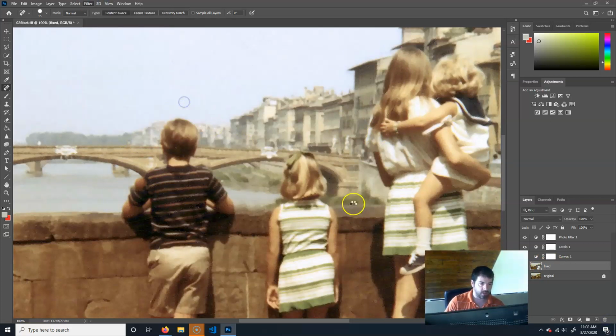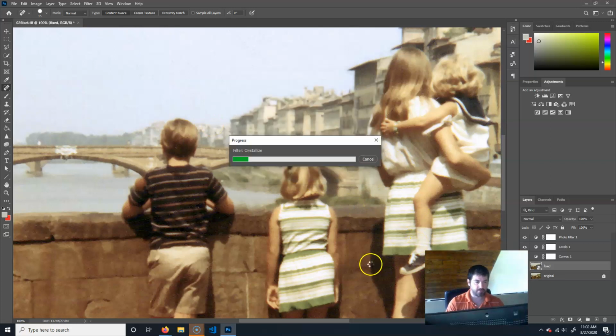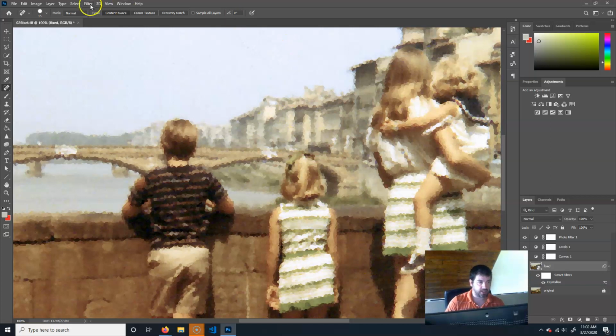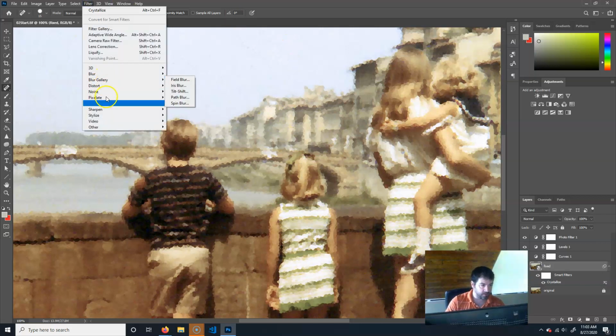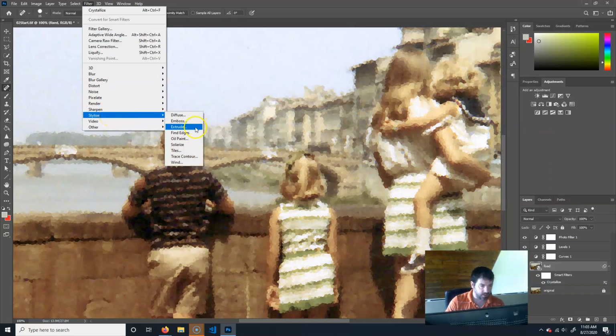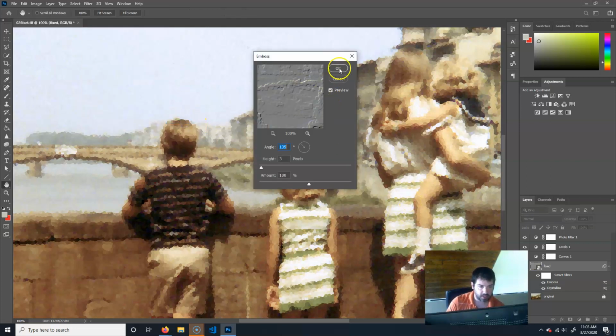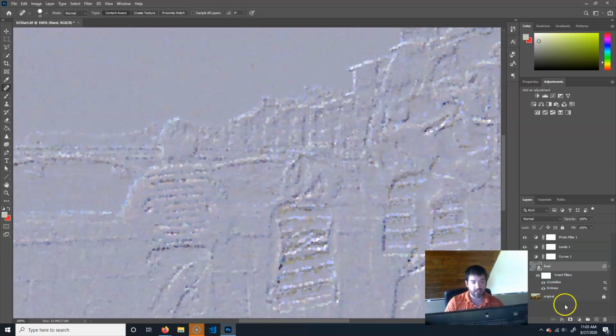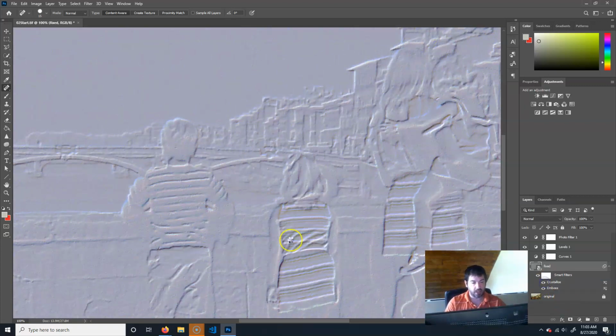So filter, let's just do one that's really obvious. We'll just do crystallize, and I'll hit OK, right? Okay, and then let's say we do another filter, and I will do emboss, and I'll hit OK. And they'll be like, oh, great, but I wanted emboss and then crystallize. Well, I can go ahead and drag one on top of the other. There we go. And now it's going to do the embossing, and then it's going to do the crystallizing. So it means it's going to do this part first, then the crystallize on top.